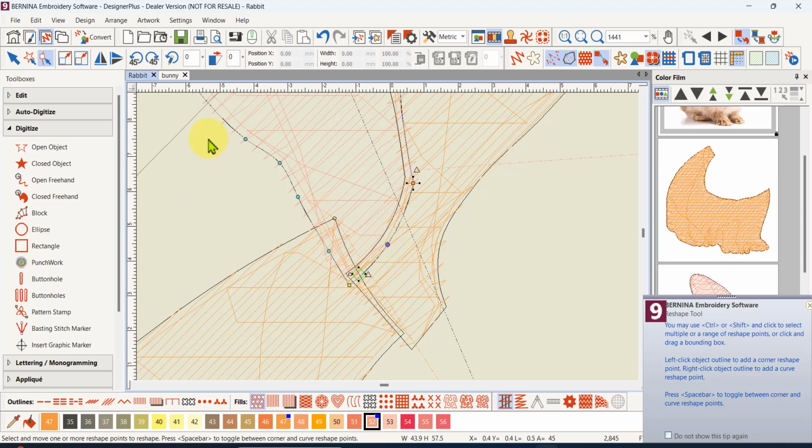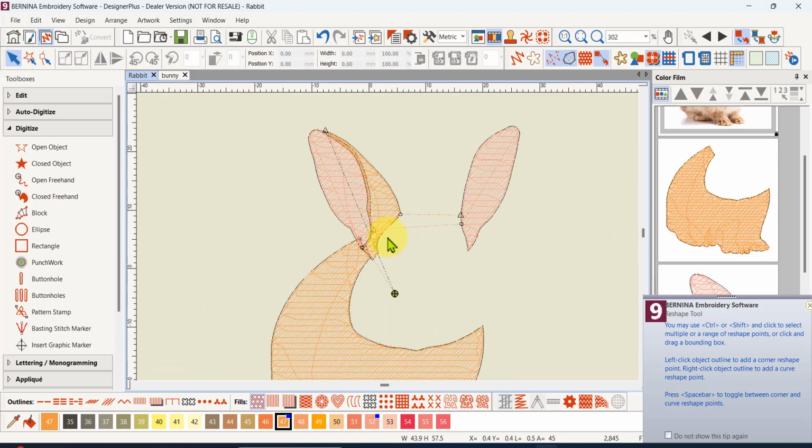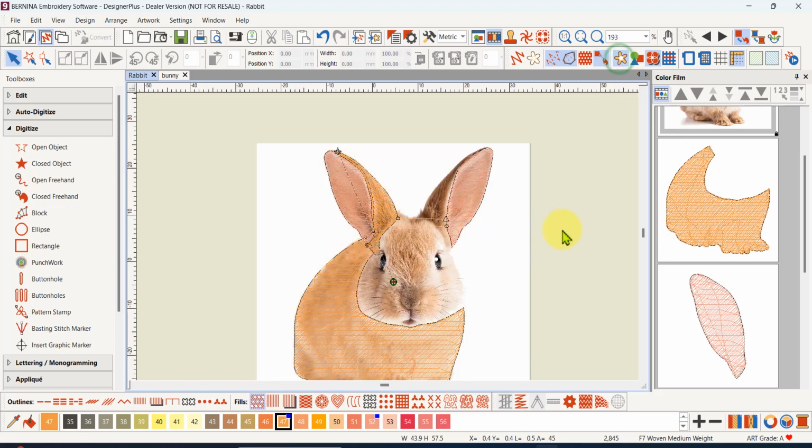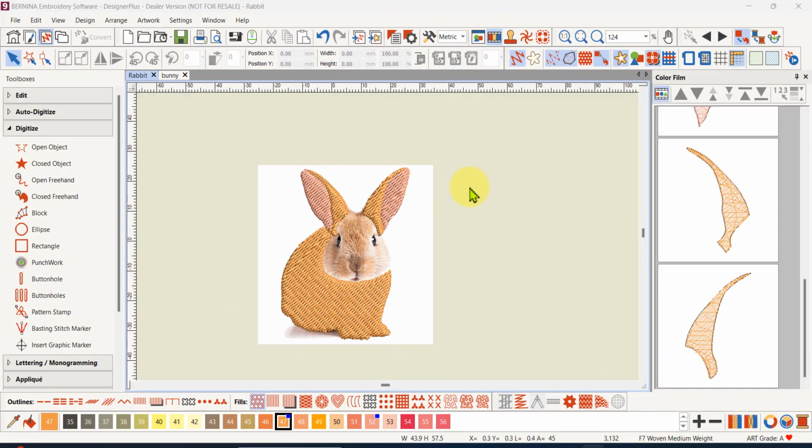All right. Select, click off, and click on the little show bitmap to bring back your image. So I will do the same for the outer ear over there, and then I'm going to digitize the face. So I'll come back after I've done the outer ear and we'll do the face. Okay, so he's starting to look a bit weird now, but we'll get there. Right, well, let's do the face.